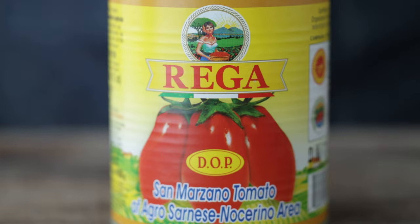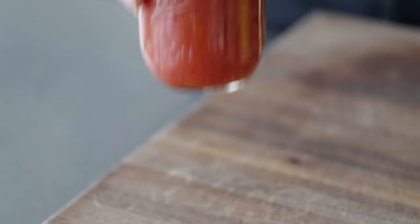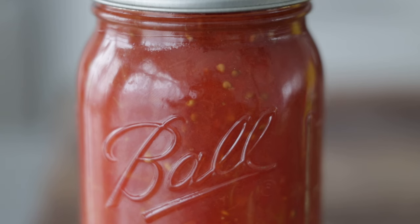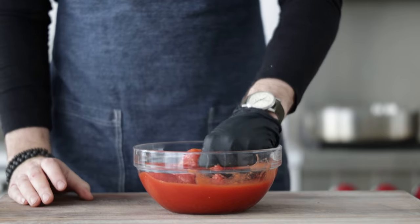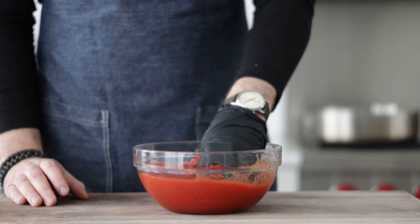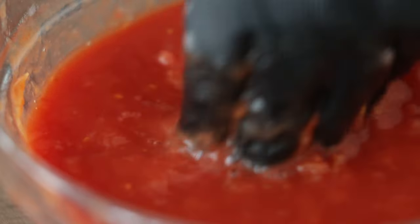When it comes to tomatoes, I love using San Marzano tomatoes. They're slightly sweet, not horribly acidic, and the flavor is fantastic. If you wanna purchase these, make sure you get the real deal — it should say D-O-P on the front, which translates from Italian to English as protected designation of origin, meaning you are getting what it says you are getting. Another great option would be your own canned tomatoes. Whichever you choose, you're going to need 28 ounces or 794 grams of tomatoes. Using a glove, clean hands, or even a potato masher, squeeze and break up the whole peeled tomatoes. This makes the sauce a little thick and not too chunky.